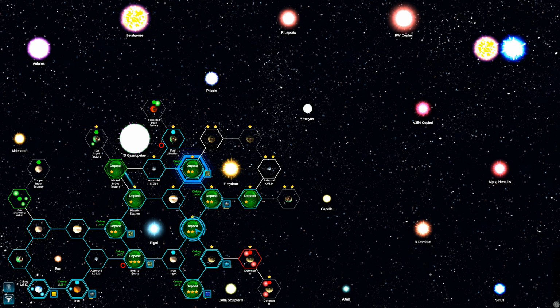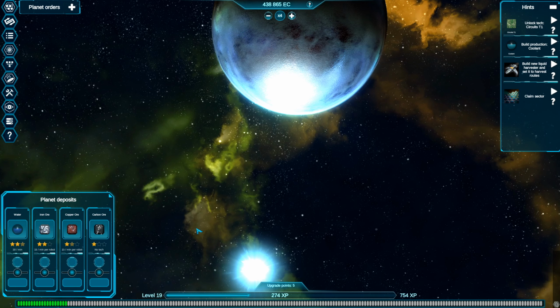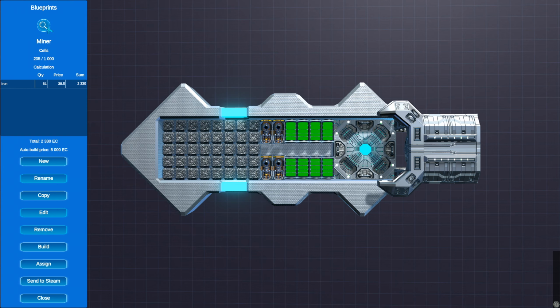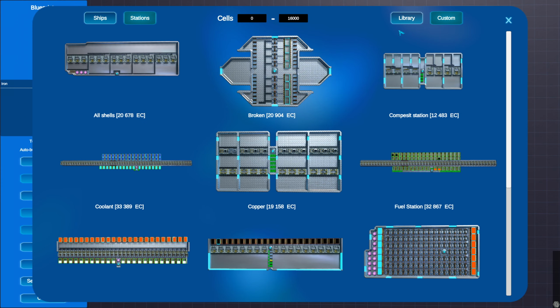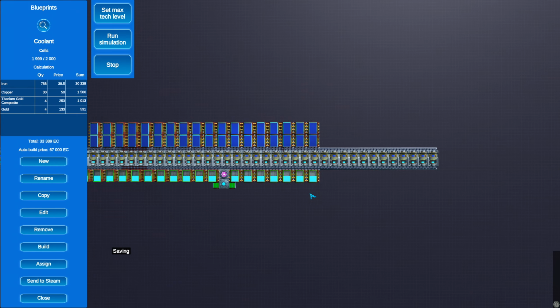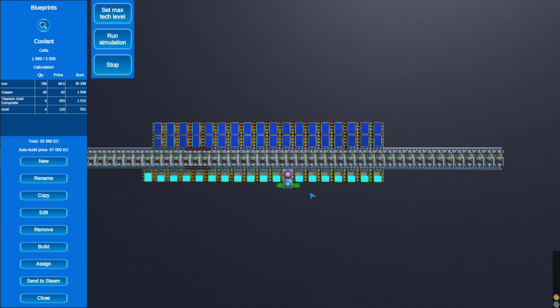Turns out it's right here or here. So we're gonna go to this planet, which looks like an icy moon. Perfect. Build menu. Nope. Blueprint menu. Go away, build menu. Blueprint menu. We're going to look for stations, custom, coolant.